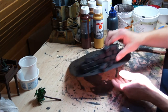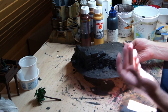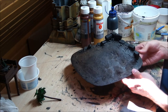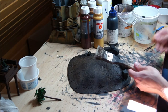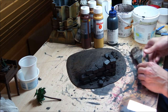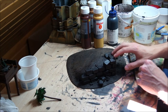And here, after base coating the terrain piece, I blackened it to give it depth and the feeling of a heavy terrain piece, because it's a hill and it's a stone quarter wall. I continue with dry brushing techniques to bring out the structure, and for this I use my old dry brushing brushes. And here I will start to go on with some gray tones to paint the walls, the stone quarter walls.